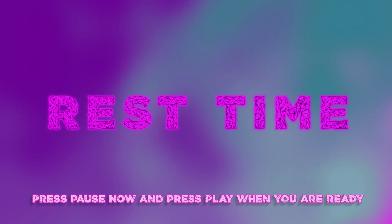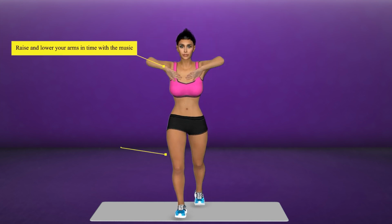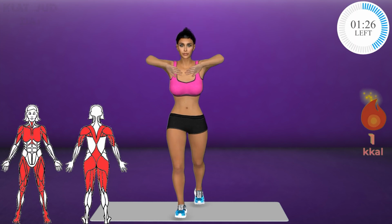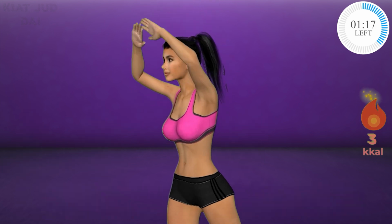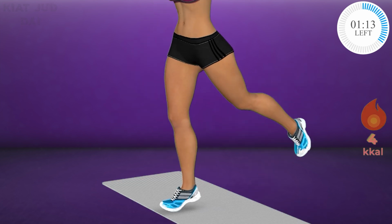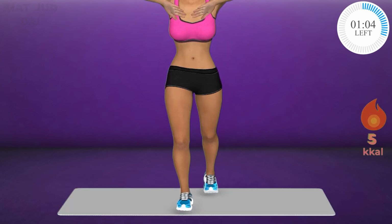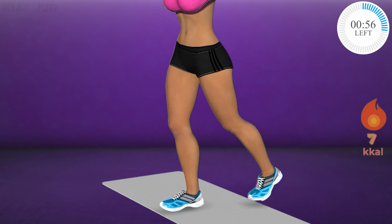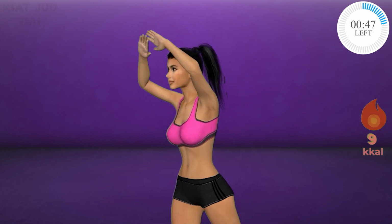Rest time. Press pause. Start when you are ready. Raise and lower your arms in time with the music. Repeat after Milana's legs. In the middle of the track, on cue, switch legs. Switch your legs.